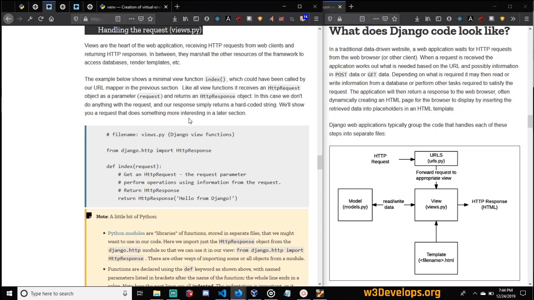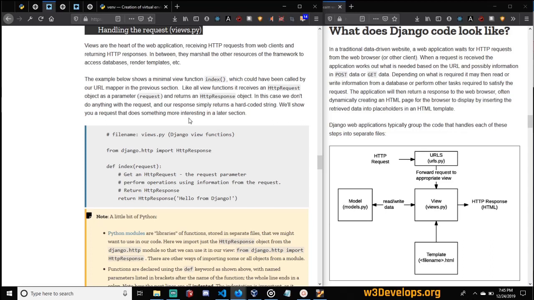So views are the heart of the application, receiving HTTP requests from web clients and returning HTTP responses. In between, they marshal the other resources of the framework to access databases, render templates, etc. The example below shows a minimal view function, index, which could have been called by our URL mapper in the previous section.